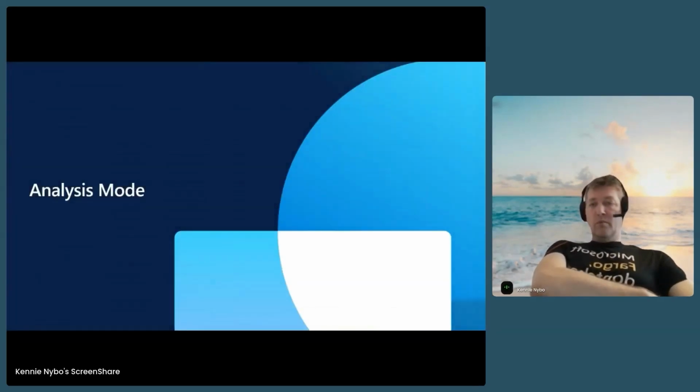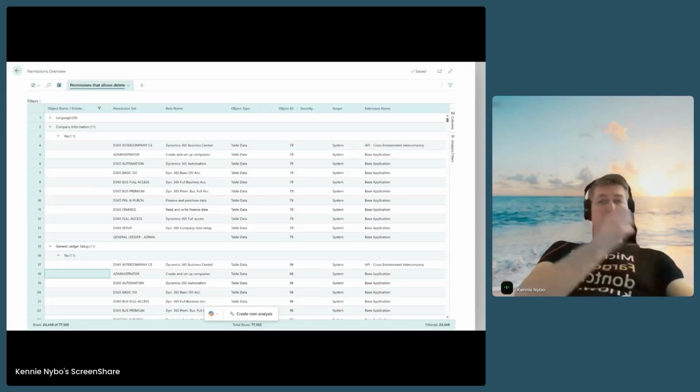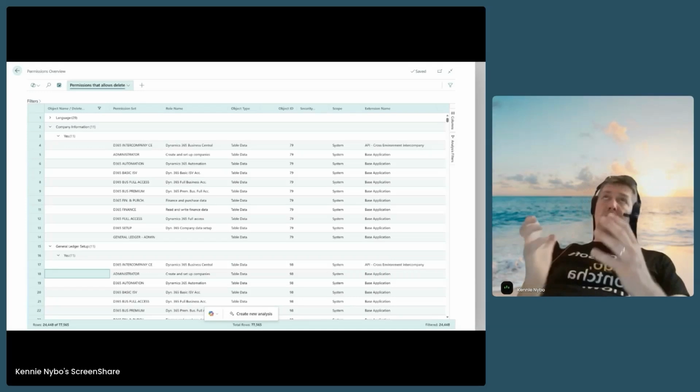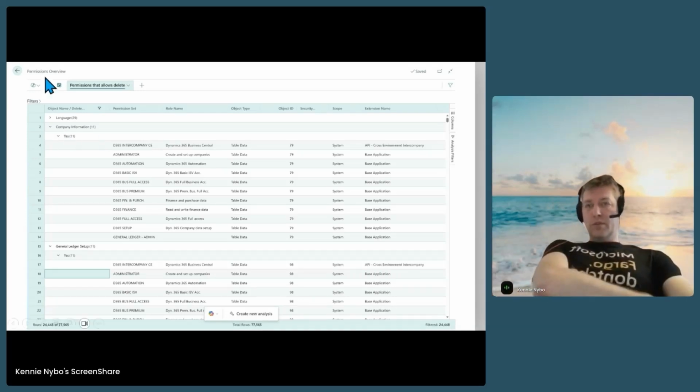All right, then platform. We did analysis mode. As I mentioned, we did this ability to ship analysis views with the base application. That allows us to take lists and have pre-shipped mini reports for them. So this is the new permission overview. This is a new audit report that we also added, or it's not a report, it's just a list page. But if you take this into analysis mode, you can take that permissions overview and slice and dice it any way you like and have different audit reports out of the box.